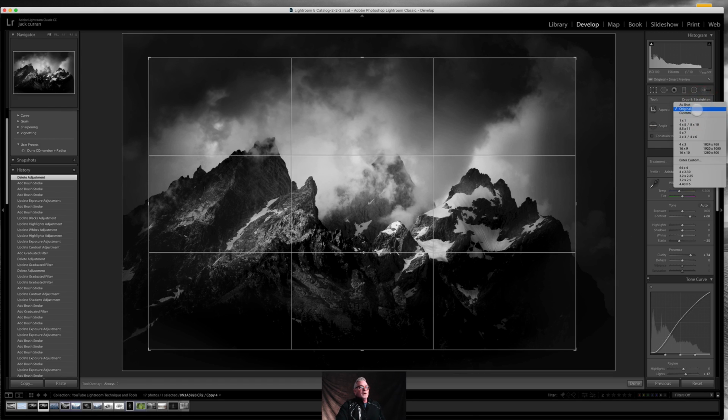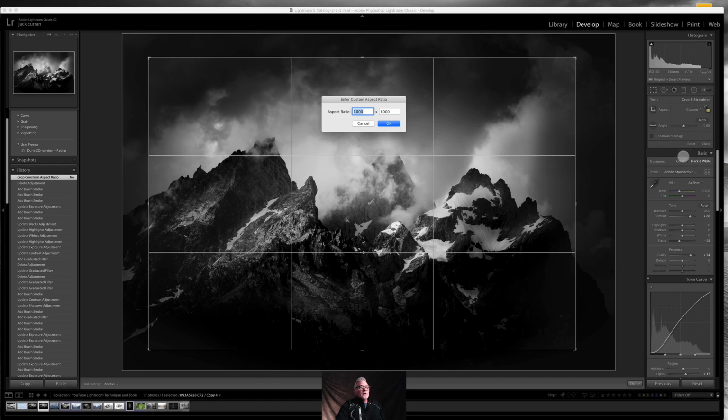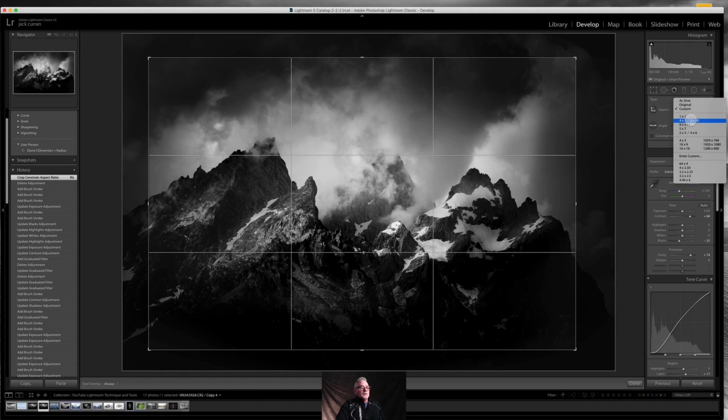You can also go in here and look at the crop tool and crop a shot. You can use custom numbers in here if you wanted to. Unlock that. You can type in custom numbers, enter custom right here, put in whatever size that you want, or you can go to specific crops that are already here. The ones that are nice here are the ones that you'll work with the most on screens. Enter custom, different sizes here.